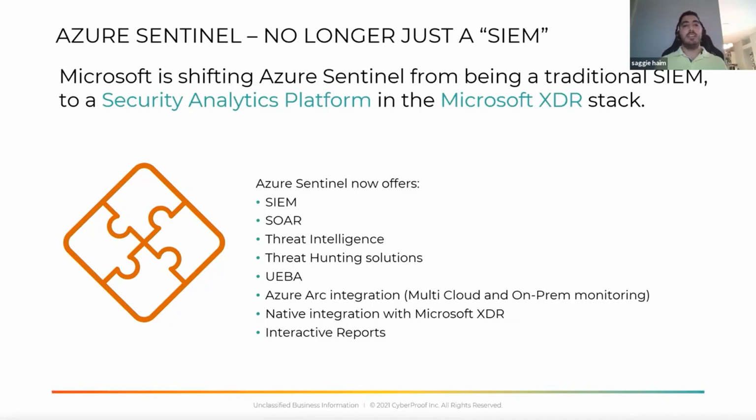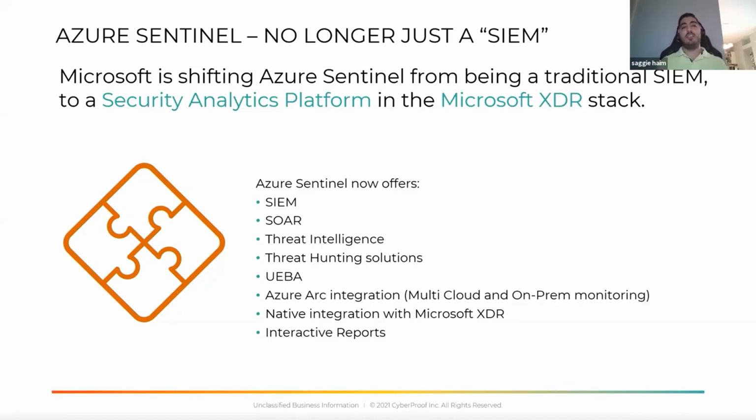We have a SOAR that allows us to automate our response to most incidents. We see native integration with a lot of threat intelligence providers, and of course, it has its own threat intelligence feed. We have a threat hunting solution. We have user entity behavior analytics already integrated inside our platform that helps us to really understand the behavior of the environment, our users, our computers. We have an Azure Arc integration.